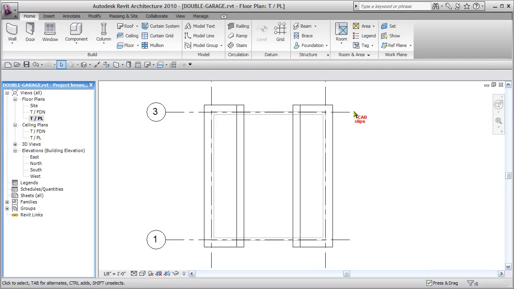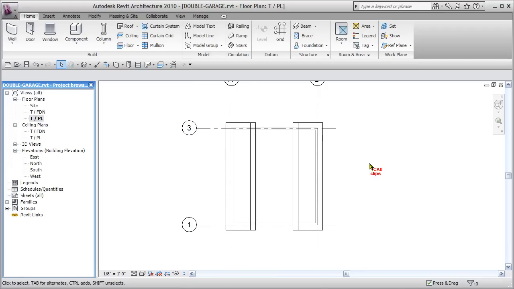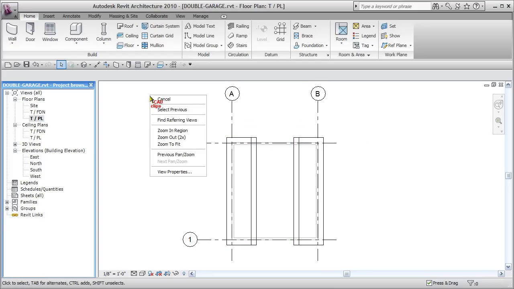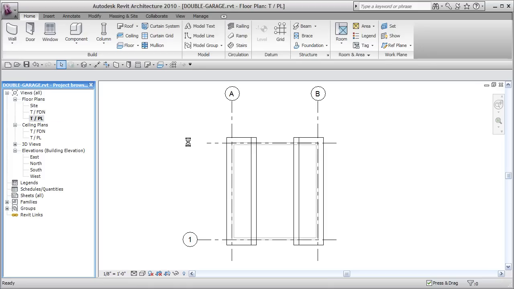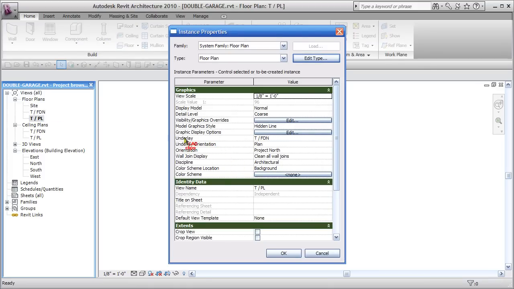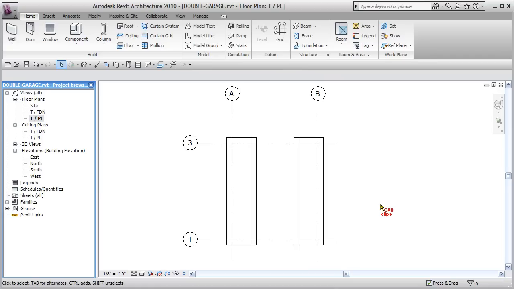It looks a bit funny here because it is, first of all, clipping the roof at about 4 feet above the plate line, because that's where my cut plane is. I've also got my level 1 underlaid in this view. If I right click and go to the view properties of my top of plate, you will see that it is underlaying top of foundation, the floor below, which is fine. I don't mind seeing that. If you don't want to see the level below, we can say no underlay, hit OK, and all you'll see is this.